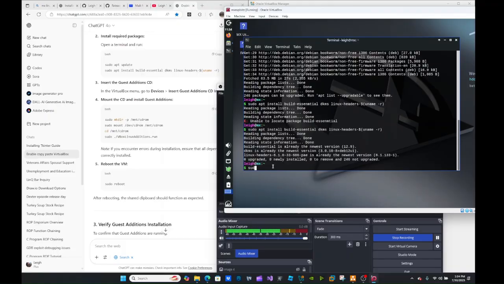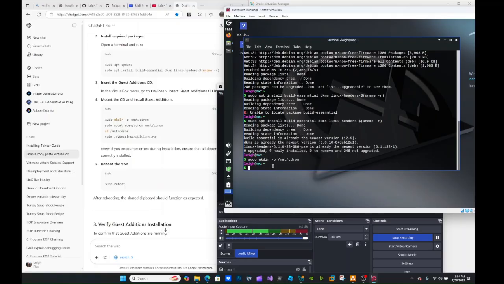Now we go sudo mkdir mount cd-rom, and we do sudo mount /dev/cdrom /mount/cd-rom.